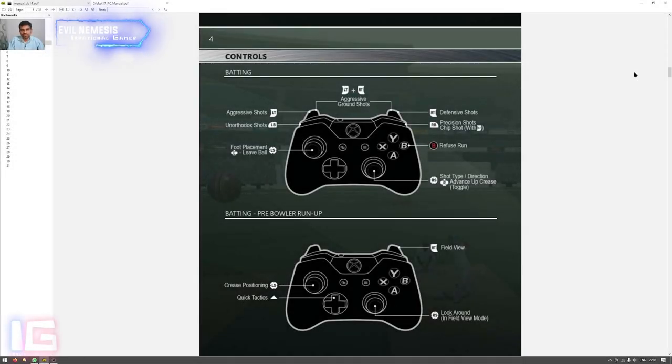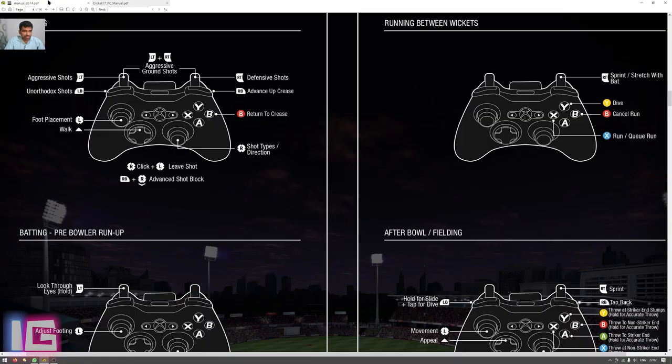This is your host once again, Evil Nemesis, and today we are going to review Don Bradman Cricket 17. It is the second game from Big Ant Studios, and first let's have a look at the controls. What has changed since Don Bradman Cricket 14?